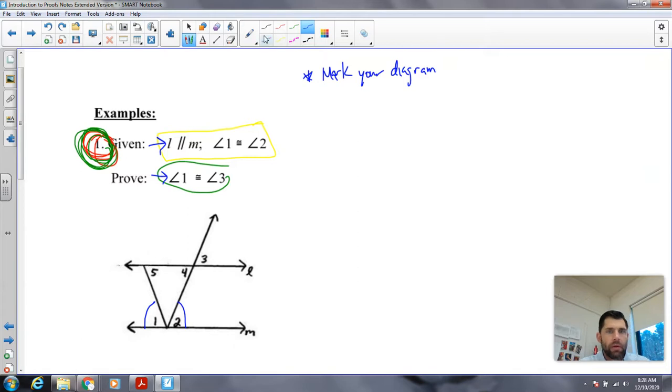Okay? And the other thing that I always recommend to people is to look at what we're trying to prove. So in this case, we're trying to prove angle 1 is congruent to angle 3. So I'm not going to mark these in like this because I don't know those are true. I don't want to mark it in as congruent because I don't know they're congruent. So what I like to do is I take a little highlighter, or with my smartboard, I can just do this. Just shade it in a little bit. Try to give yourself a visual about what you're trying to do, what angles you're trying to connect. All right, so brainstorm this question a little bit, get a couple thoughts down on paper.